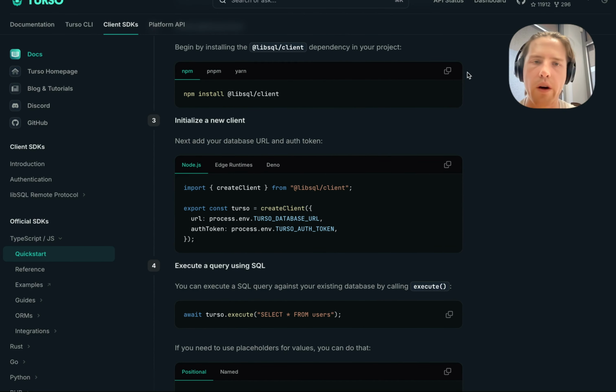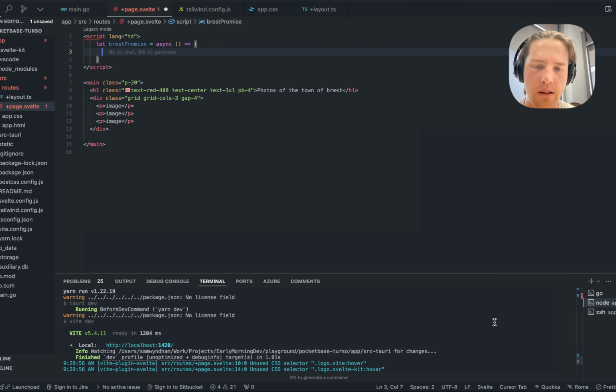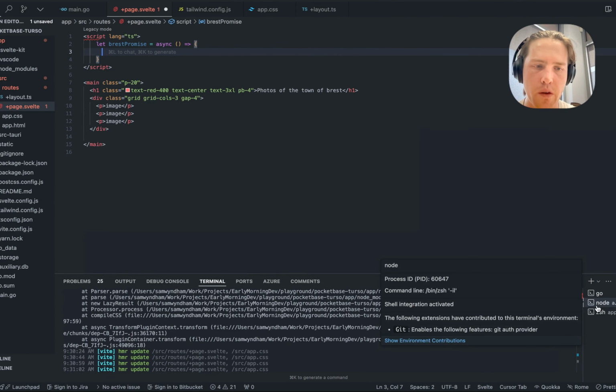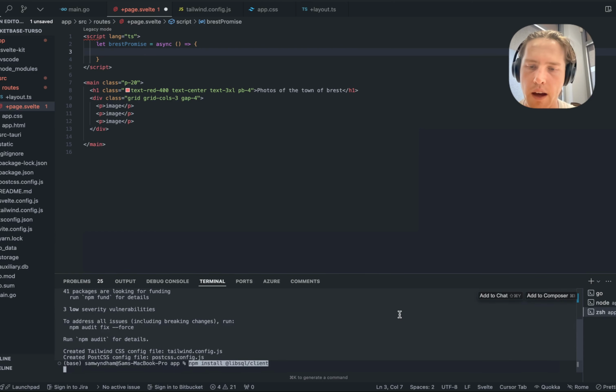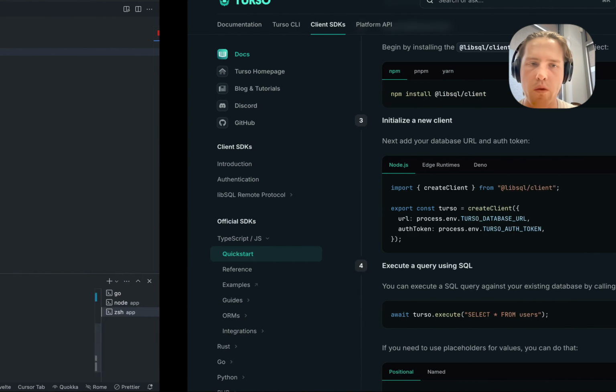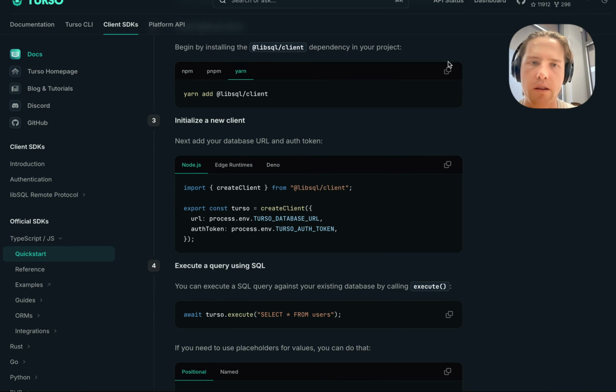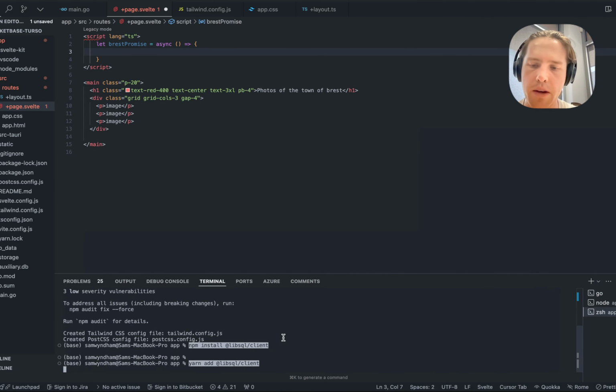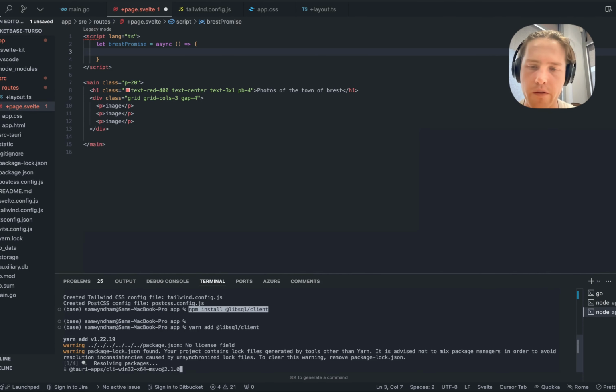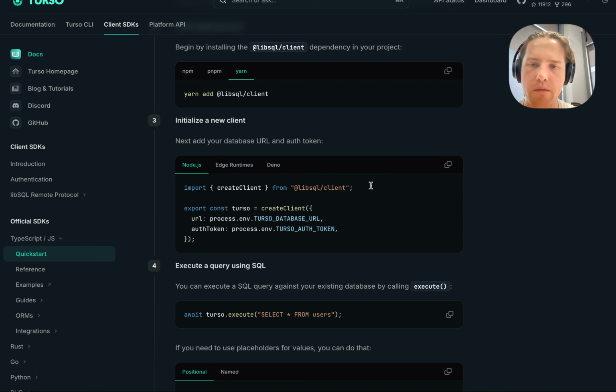And now we're going to want to install the libsql client. Now, libsql, for those of you who don't know, is oh, we don't want npm, we want yarn. Do they have yarn? Yeah, they do. So we'll add in yarn. libsql is a fork of SQLite, and it allows for a bunch of different stuff like higher uptime, lower latency on queries.